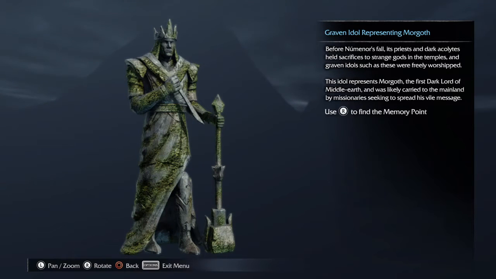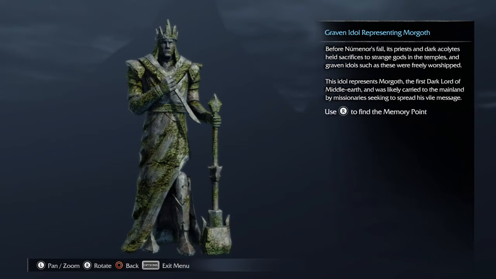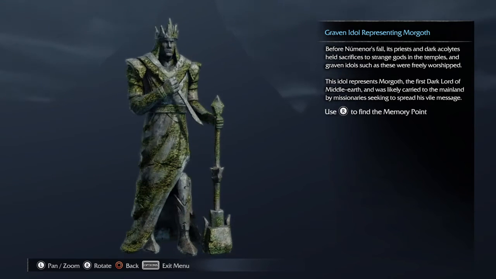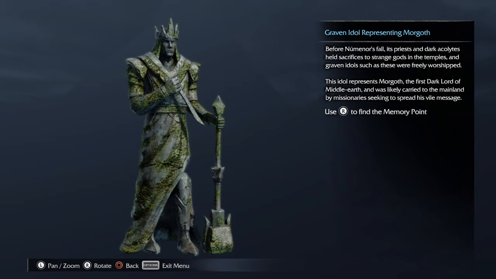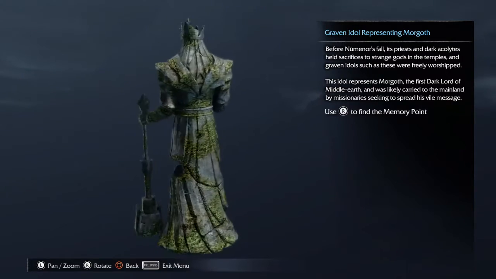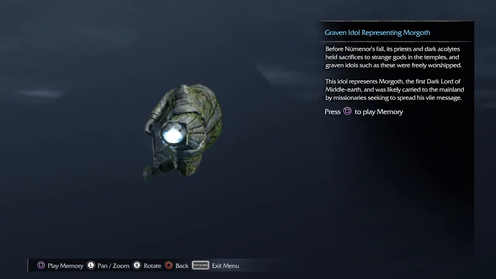Yeah, Morgoth was the Dark Lord before Sauron, more powerful in a lot of ways. And when Sauron was captured and taken to Númenor, one of the things he did when he got there was preach, basically, that Morgoth was a god that they should follow. And it eventually led to the corruption and downfall of Númenor. Let's see. Where's the memory? There.